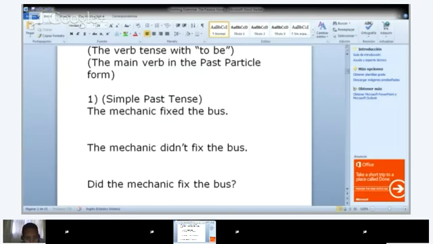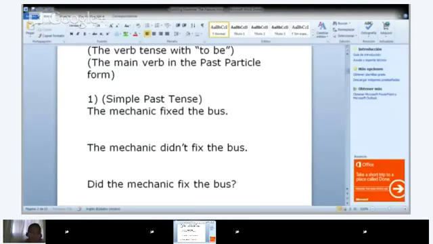Now, in this situation, we would like to use the passive voice because we all know that the mechanic is fixing the bus. That's not important. What we want to focus on is if the bus works, can we drive the bus? That's what's most important. So can someone, please, I'm here to help you and I'm encouraging you. This is a safe place to make mistakes. So if you can try to express any of those ideas, but we could maybe perhaps start with the positive sentence. If we could express that idea in the passive voice.